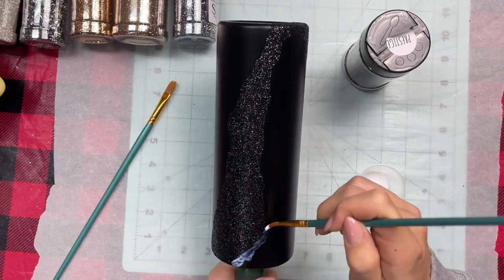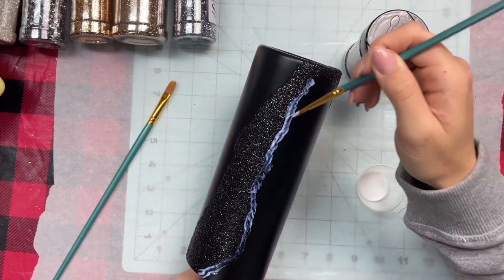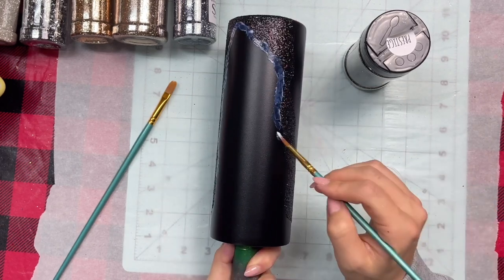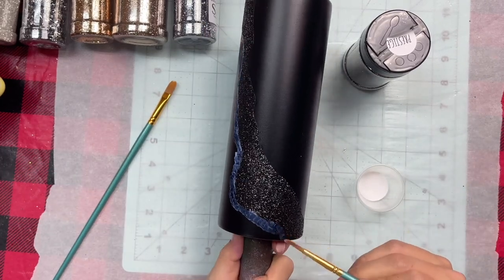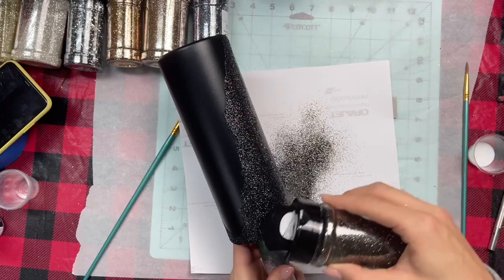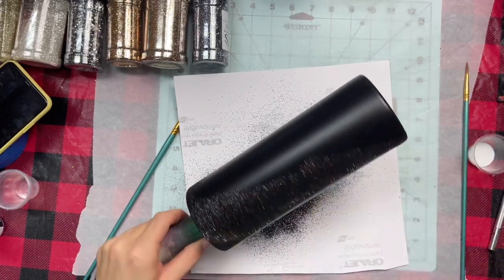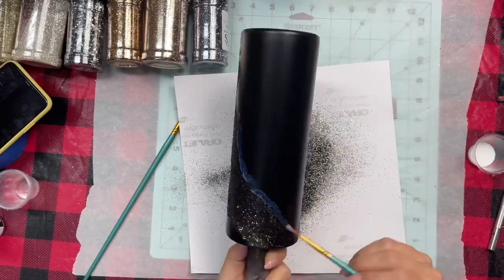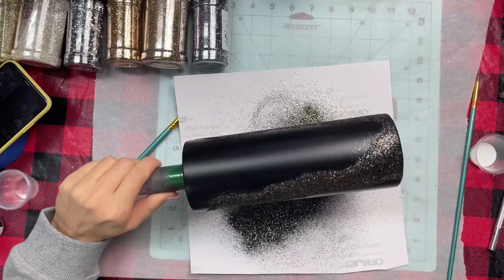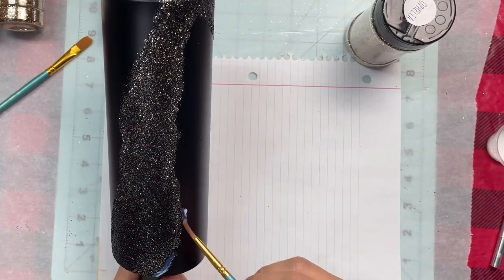I'm using the glitter glue for this entire process — I poured some into a little medicine cup and I'm using a small detailing paintbrush. I'm painting a very rough, irregular shape just following the curve of the template that we drew out in the beginning — a very thin line. Now I'm going to go in with my first glitter color, which is Prestige from Peachy Olive Glitters, and apply it everywhere I put that glitter glue down. I'm going to repeat the exact same process on the other side so these two geode cutouts look identical — same colors, same order, so everything matches and looks cohesive. I'm tapping off the excess between each color and brushing off any excess to keep the paintbrush clean as we go.